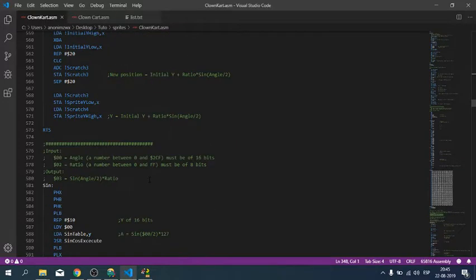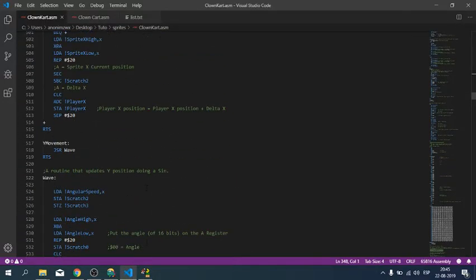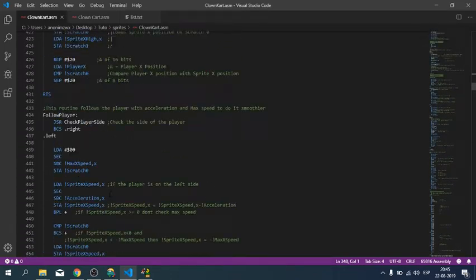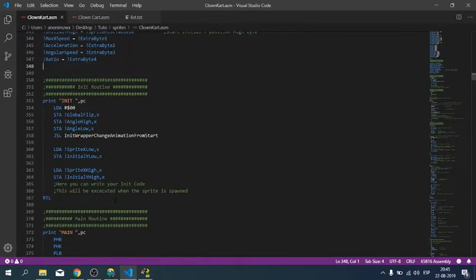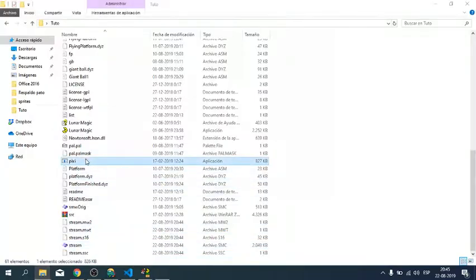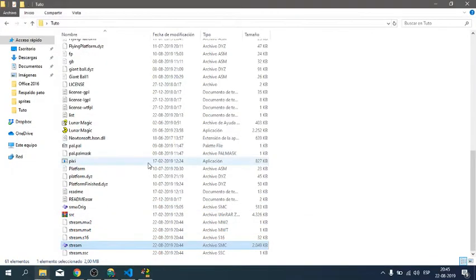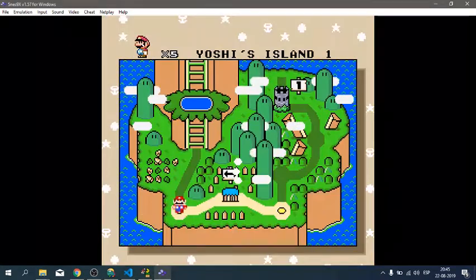It should work. That's very weird. Oh, I put X low and it should be Y. Excuse me for that. Okay, now it should work. Thank you, George.